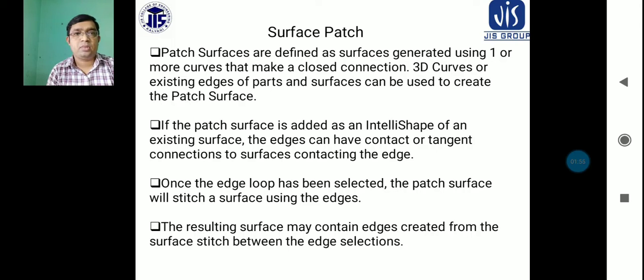Once the edge loop has been selected, the path surface will stitch a surface using the edge. The resulting surface may contain edges created from the surface stitched between the edge selections.